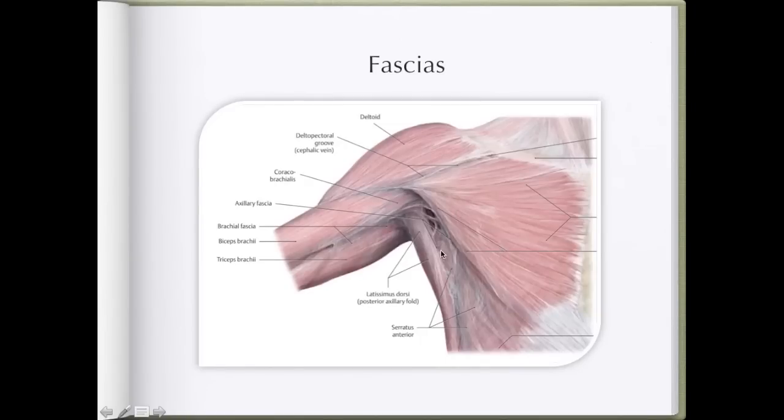So this is how the base is formed, and you can see that there is fascia in the base of the axilla. This fascia is a continuation of the pectoral fascia. The deep fascia covering the pectoralis major muscle is called pectoral fascia. The same fascia continues and covers the arm, and then it is called brachial fascia. So here you can see the anterior axillary fold formed by pectoralis major, the posterior axillary fold formed by latissimus dorsi and teres major, and the concavity of the base has a fascia.